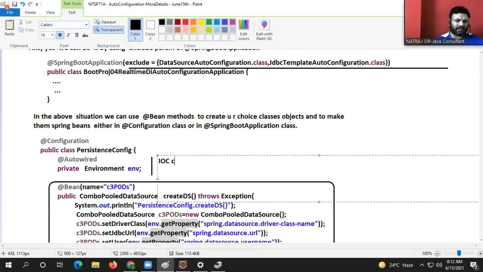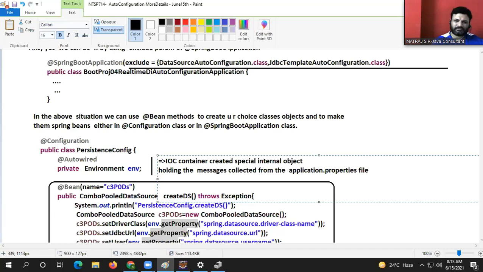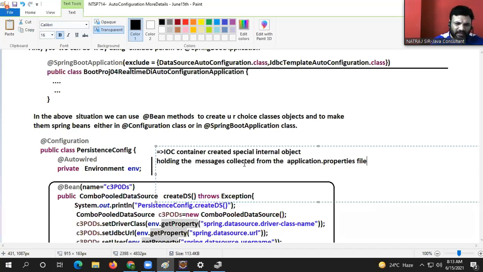The IOC container creates a special internal object holding the messages collected from the application.properties file and other user-defined properties files.